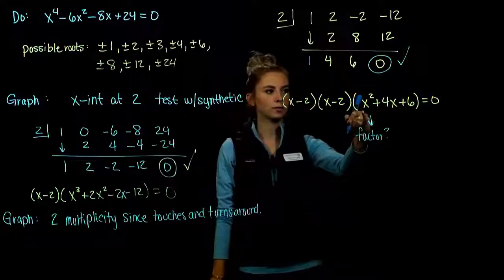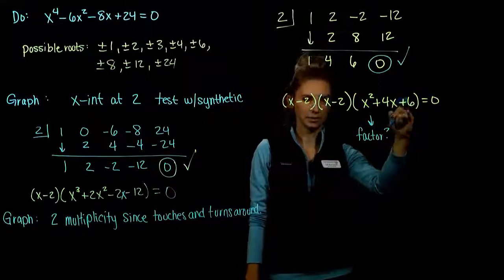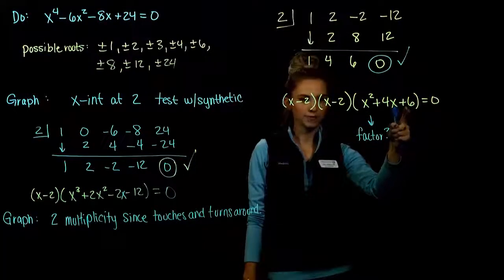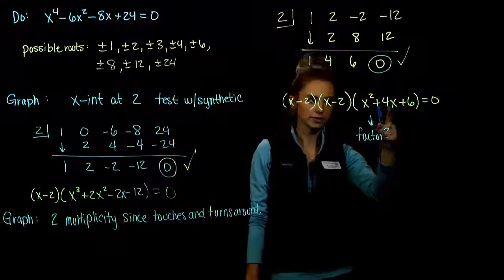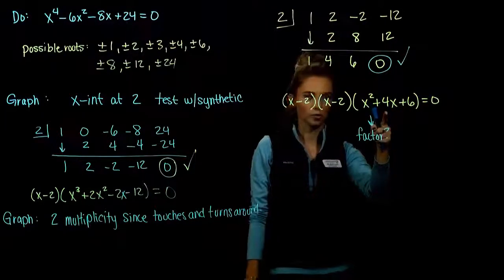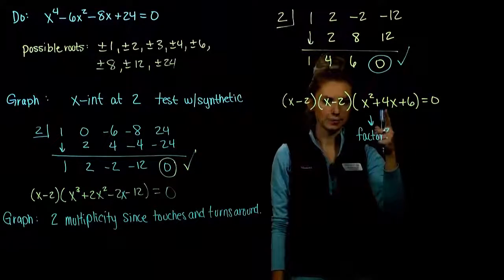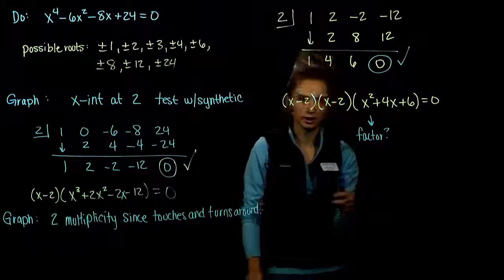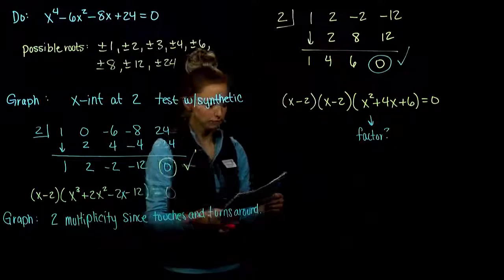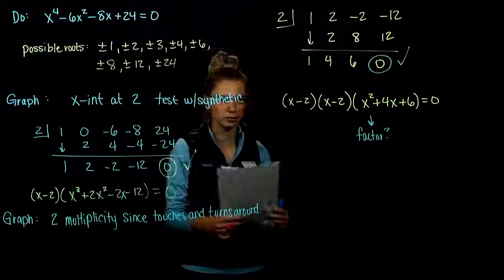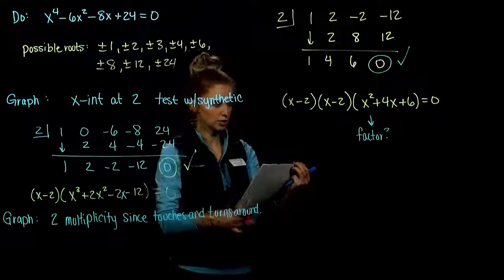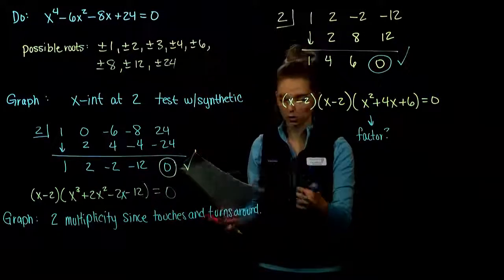I have a 1 out on the front, and I know both signs are going to be positive. So will any combination of factors of 6 add to 4 when they're both positive? So 1 and 6 isn't going to work. 2 and 3 will get us to 5. We can't factor that thing traditionally. So how else can we go for those roots? Easiest thing to do is plug them into the quadratic equation.